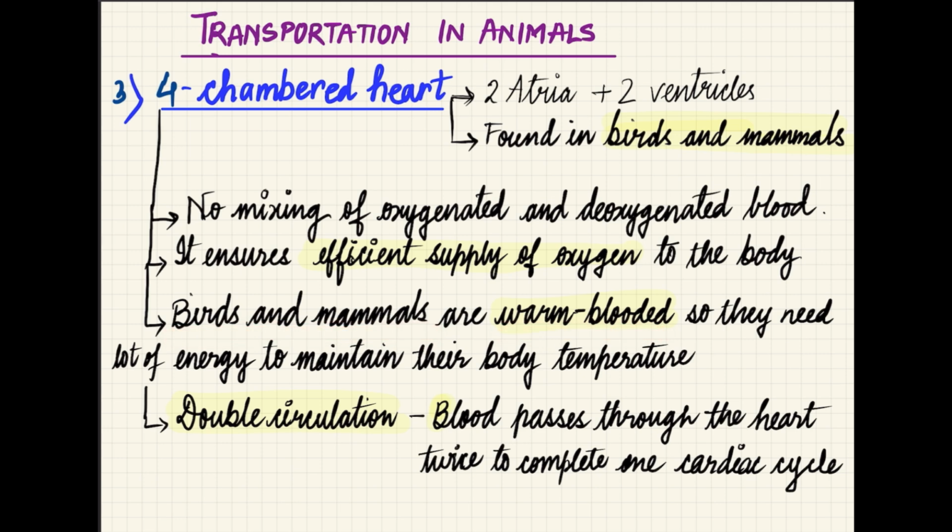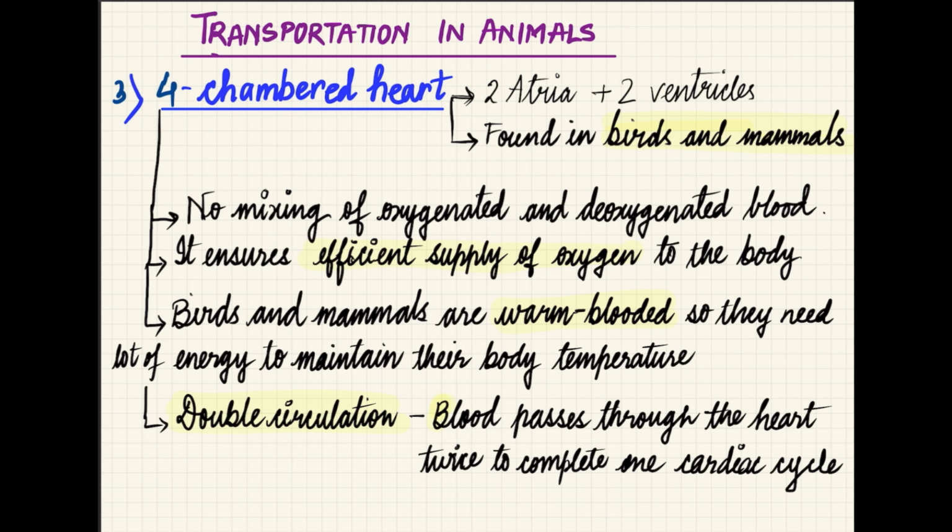Warm-blooded animals have to maintain a constant internal body temperature. This needs energy. Where will the energy come from? The energy will come from cellular respiration after food or glucose is oxidized. How can we oxidize the glucose? By using oxygen. Where will the oxygen come from? It will come from the lungs. But how will it get transported to all the cells and tissues of the body? With the help of blood, right?